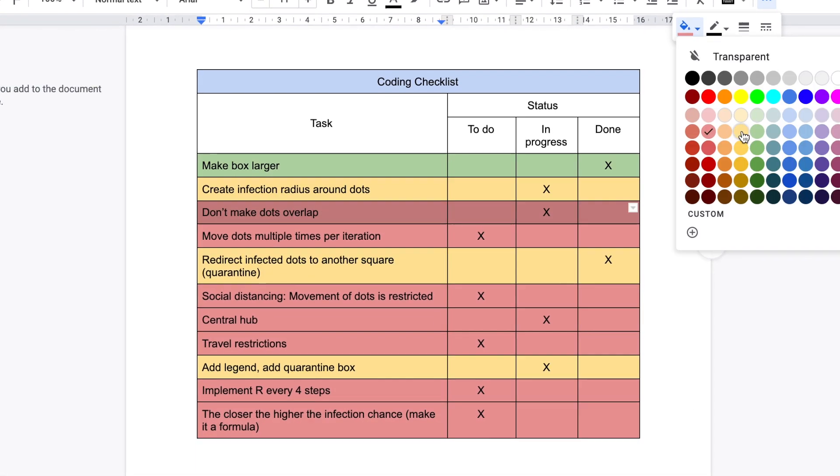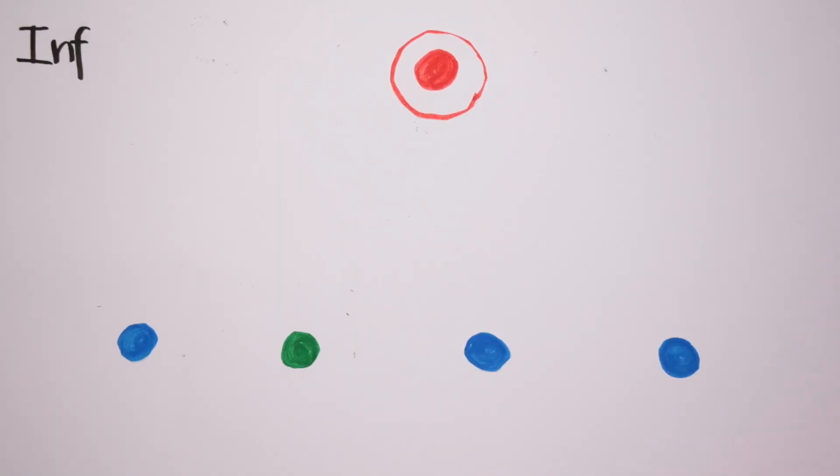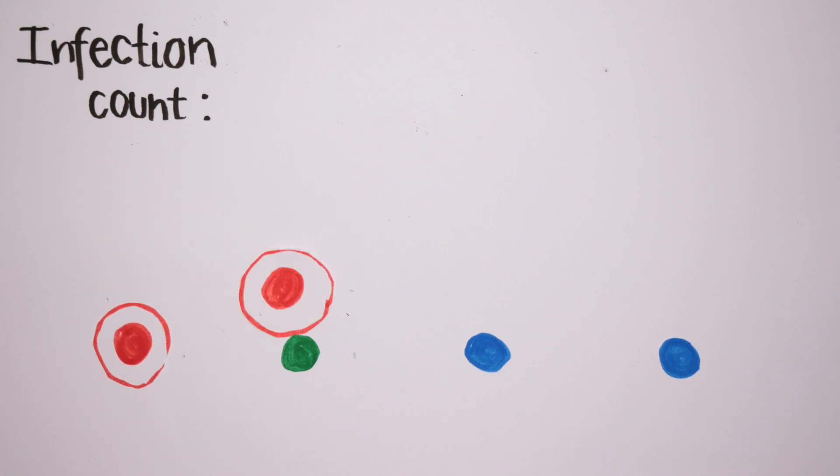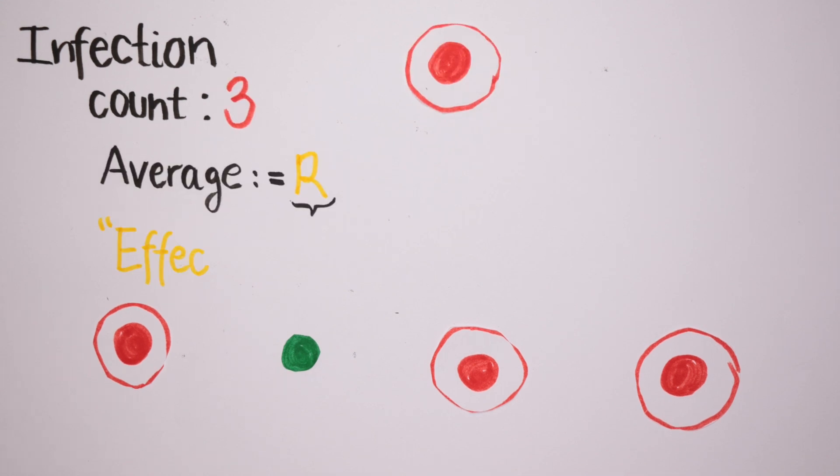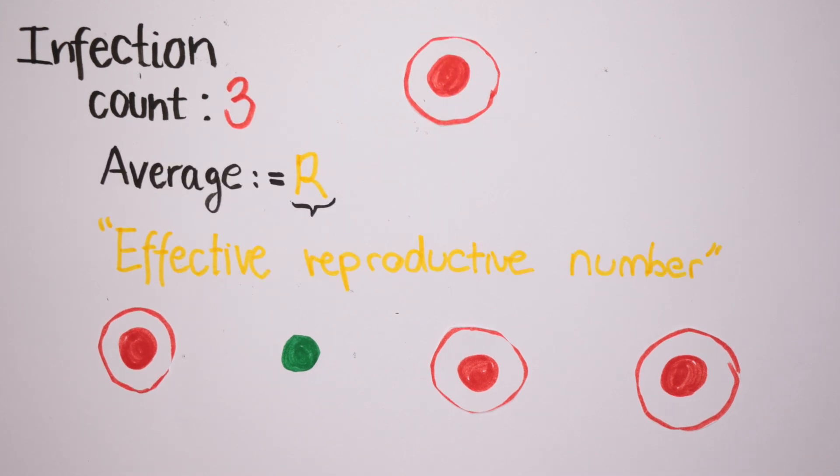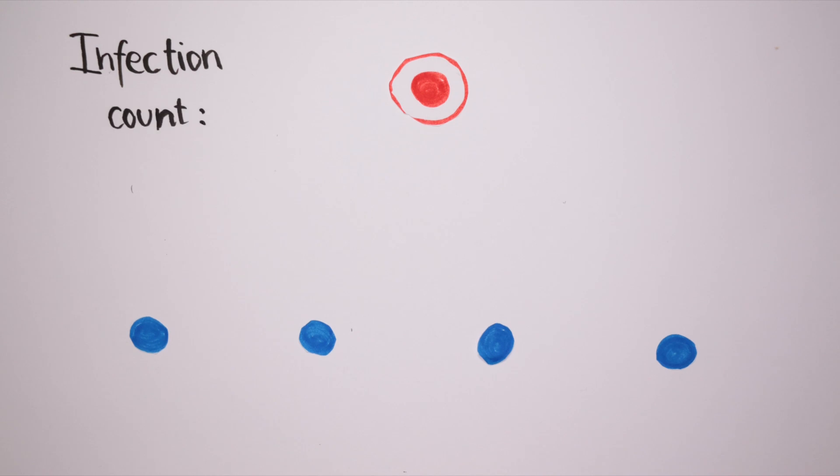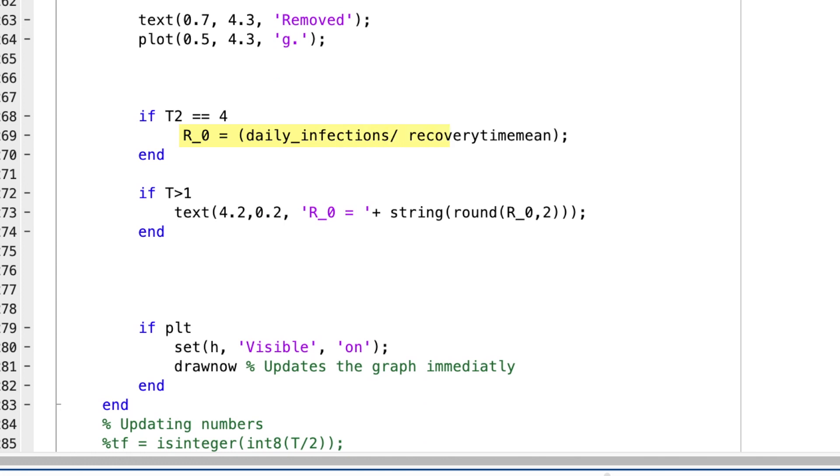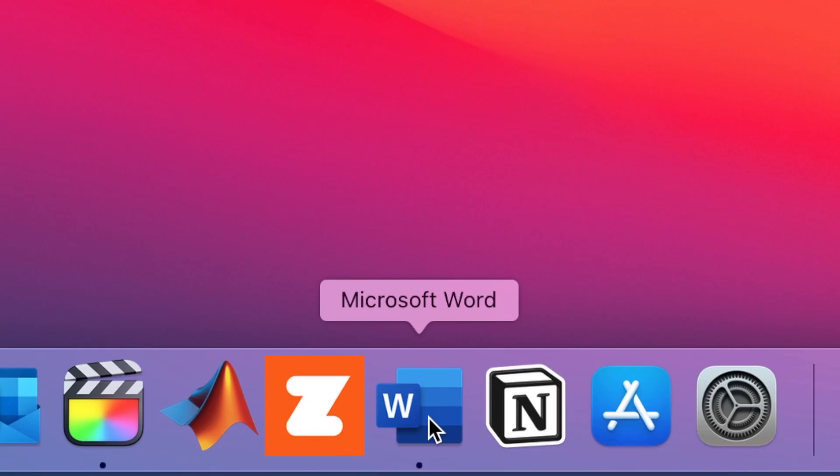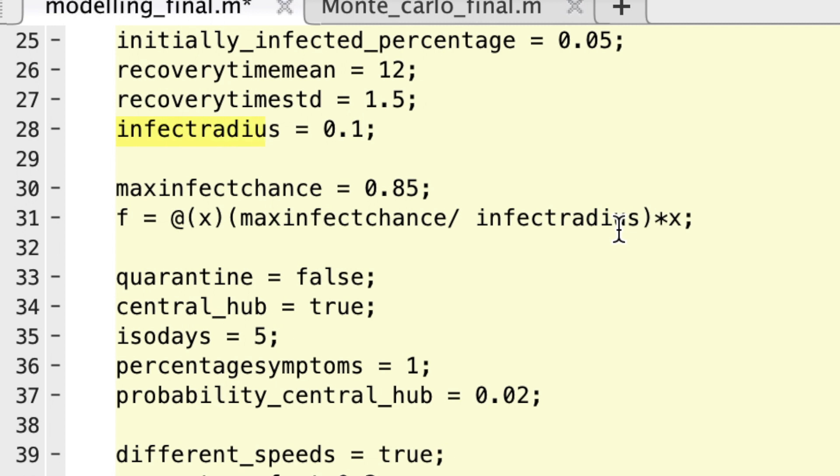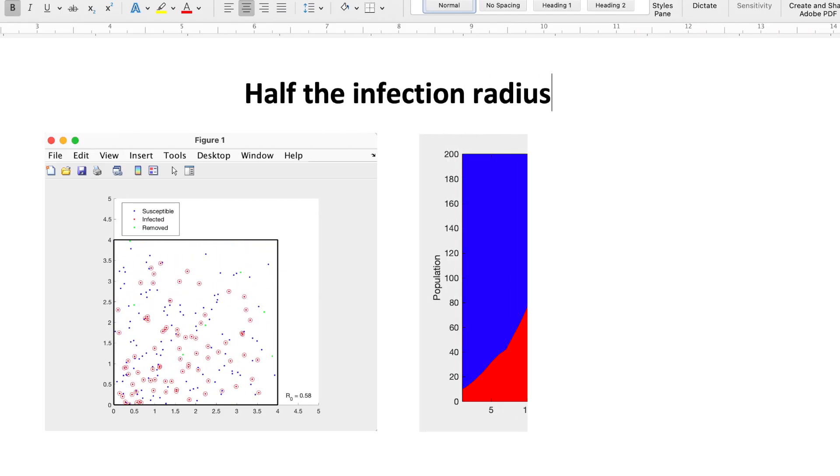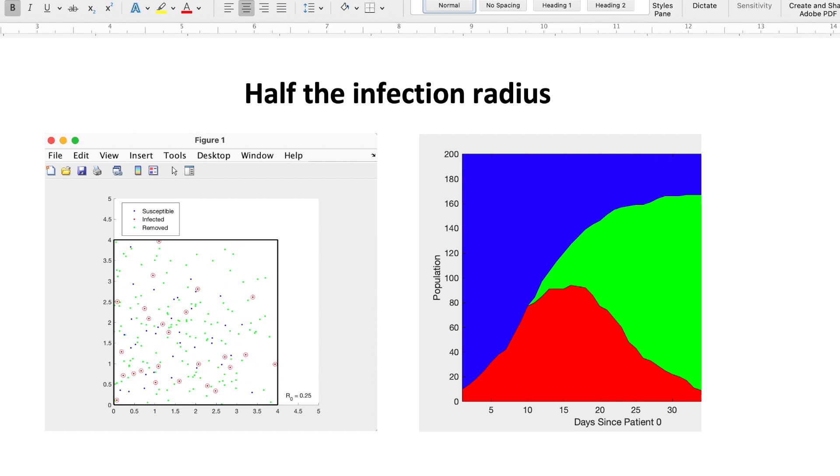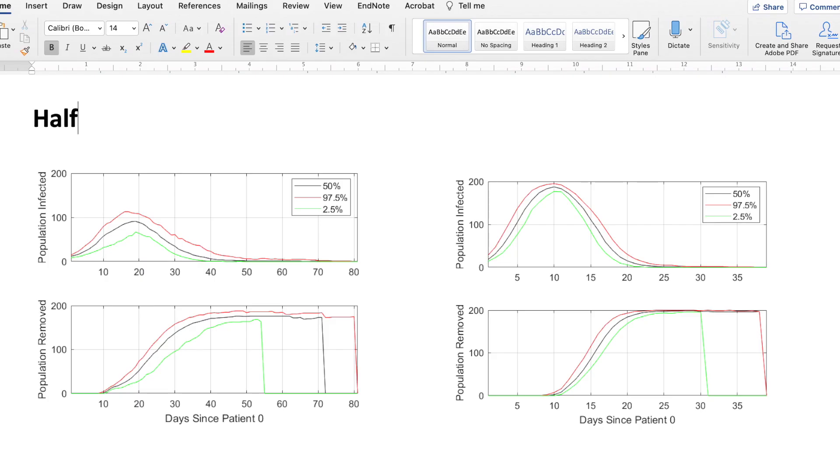We implemented each policy from our checklist. We started things simple and layered on more complexity gradually. Let's take a look at how to quantify the spread. The number of people that one infected person on average will pass on a virus to is known as R, the effective reproductive number. R naught is the value of R in a fully susceptible population, like at the beginning. In our simulation, we took the number of total daily infections and divided by the mean recovery rate. The first thing we wanted to implement was a simple change. What will happen if we halve the infection radius? This means less total interactions between people or a less socially engaged society. The effect is quite drastic.